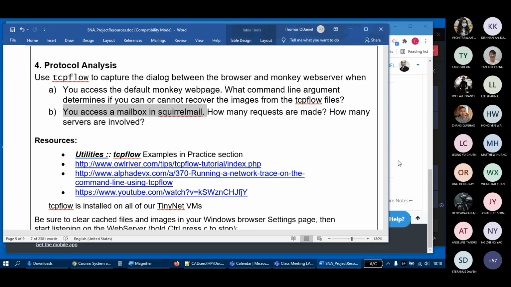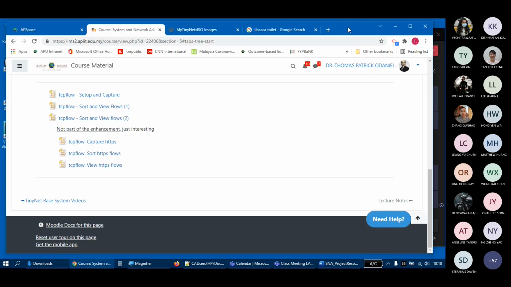And if we use it for checking the LDAP address book, we get even more of these requests.